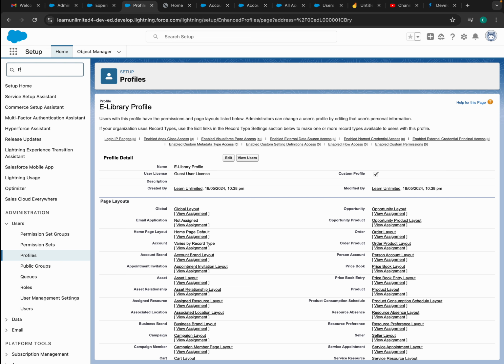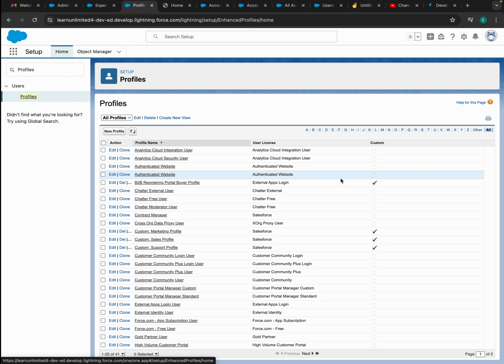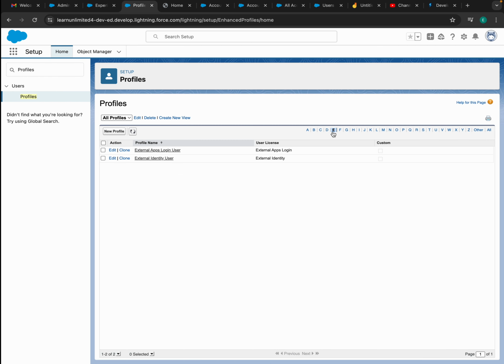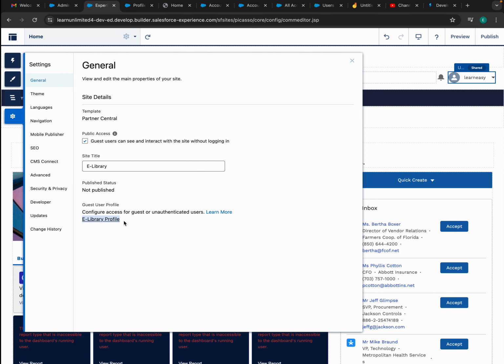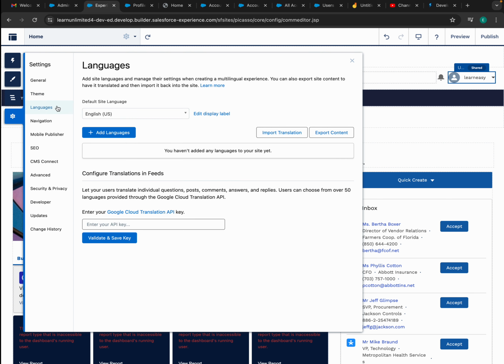But if you go to profiles and then check e-library, right? See, we can't access that. The only way is from here. Okay, and next theme. Okay, this is the theme which we are using. If you want to change, we can change. And languages is what the default site language, all this.